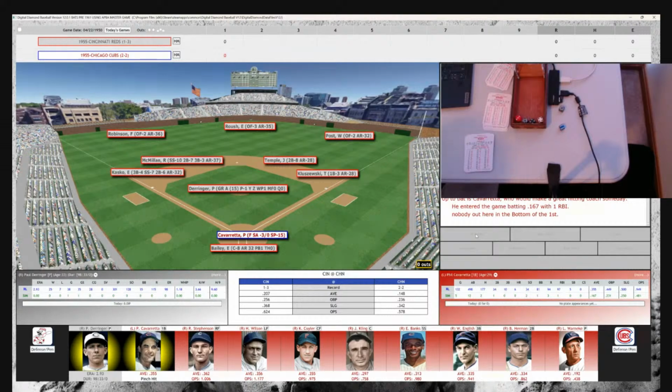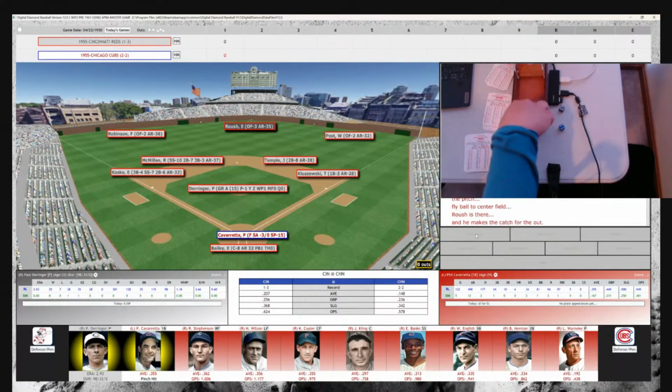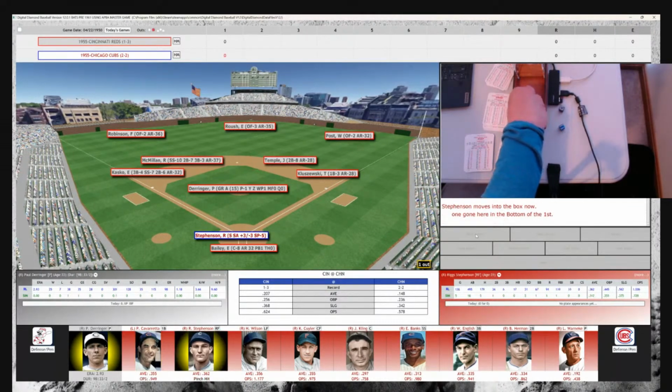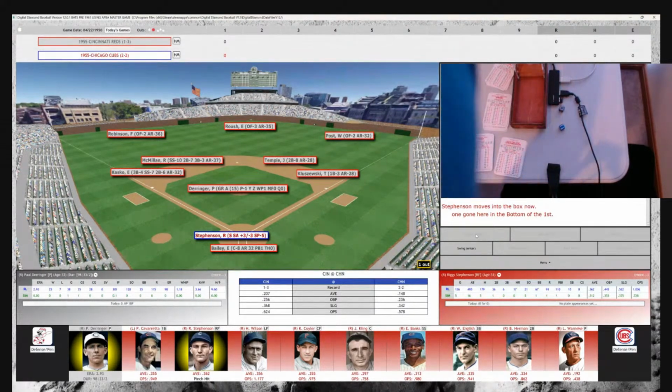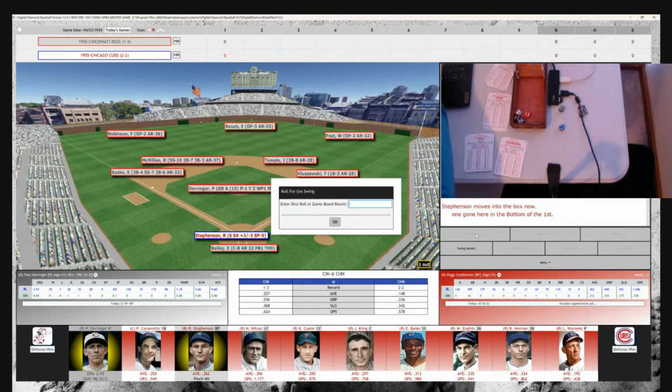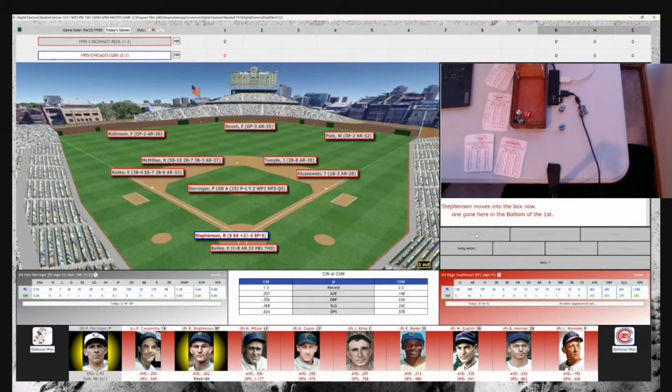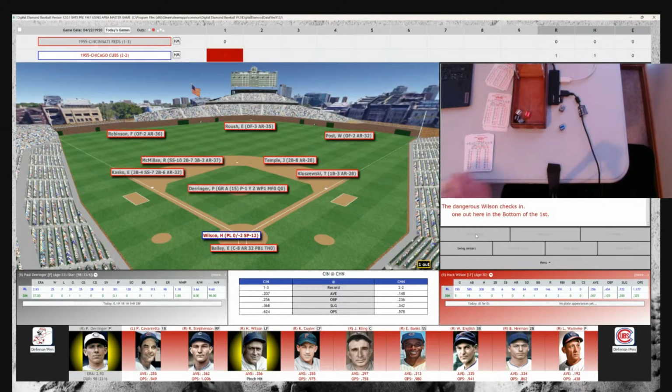And that'll bring up Riggs Stephenson. Let's see if Riggs can get something going here in the bottom of the first. Riggs is batting .312, no homers and 1 RBI. And he launches this one, folks. That ball is high. That ball is far. That ball is gone, folks. That ball could have left the stadium. Home run, Riggs Stephenson. And it's 1-0 Chicago.